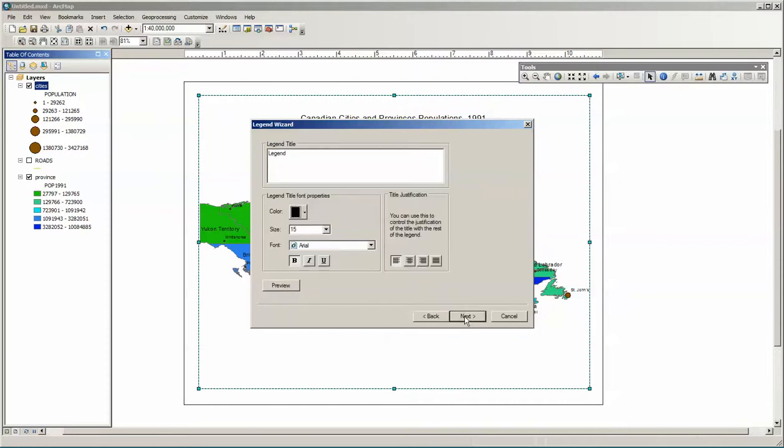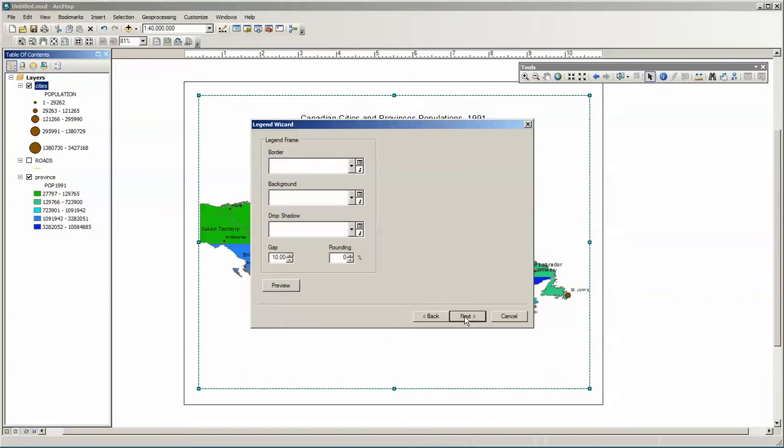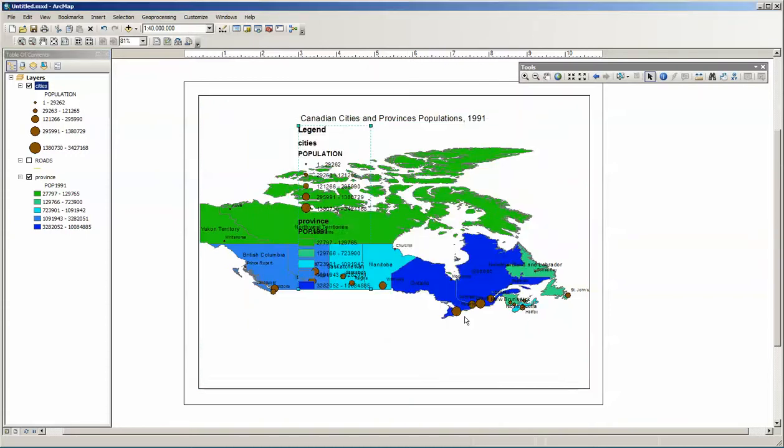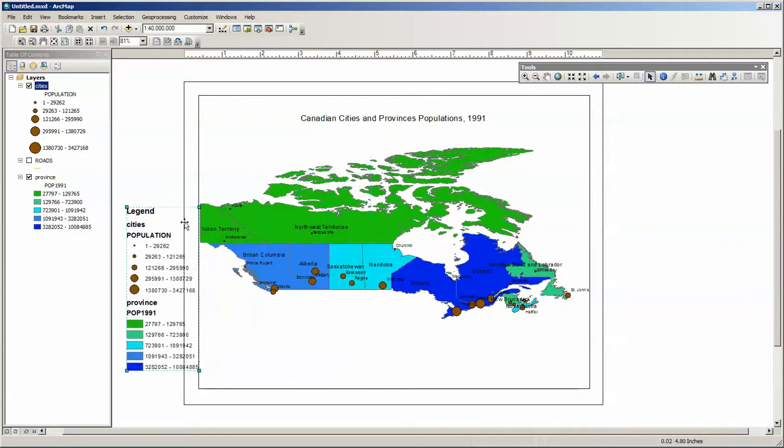And if you want to call the legend, that's fine. Usually I don't, but okay, let's just go with the defaults. Ta-da! And here you got it. Legend, and you'll see the cities, the layer, and then you see the field here, and then province and population 1991. By the way, using automation, this is fine, but having pop 1991, and then having population here, that's kind of redundant considering the title has it here too.